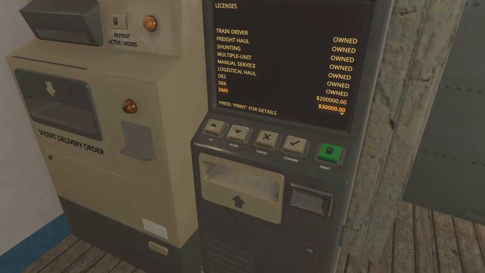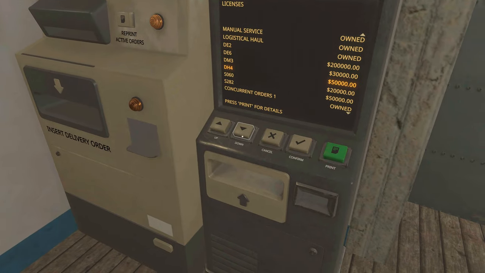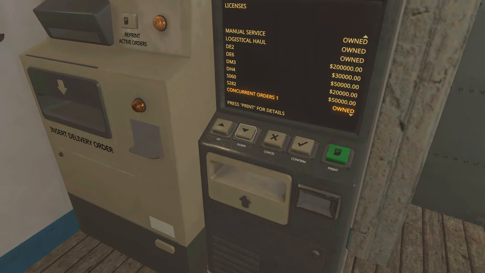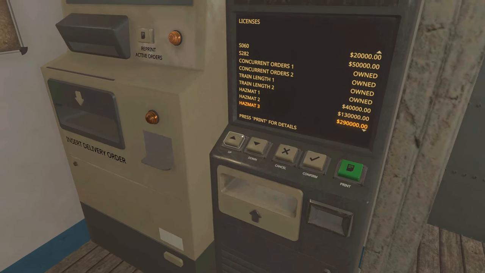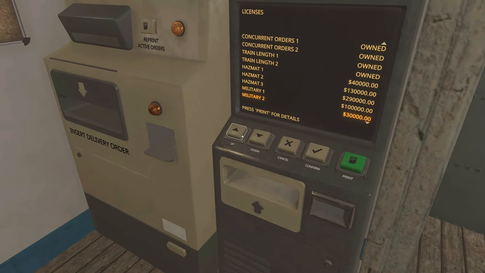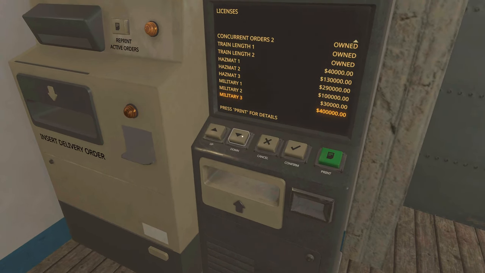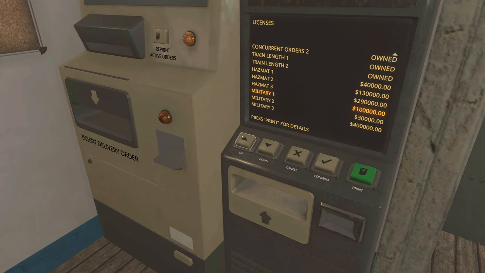the E6 is 200,000, but we can do all the other locos if we feel like it. We can go for hazmat. Only hazmat one though. Military. 100,000 for military. Military one.